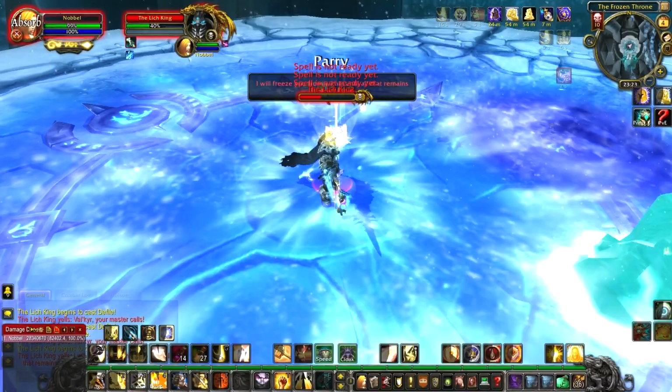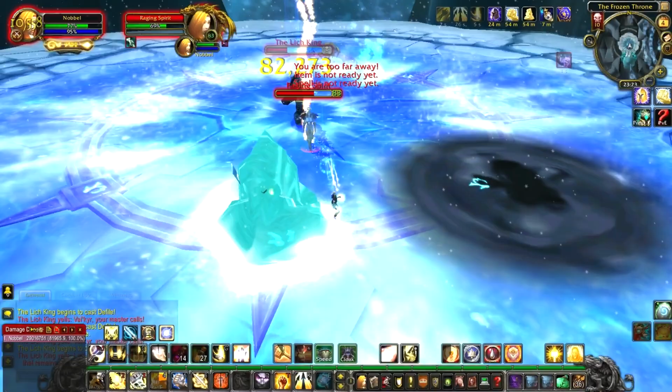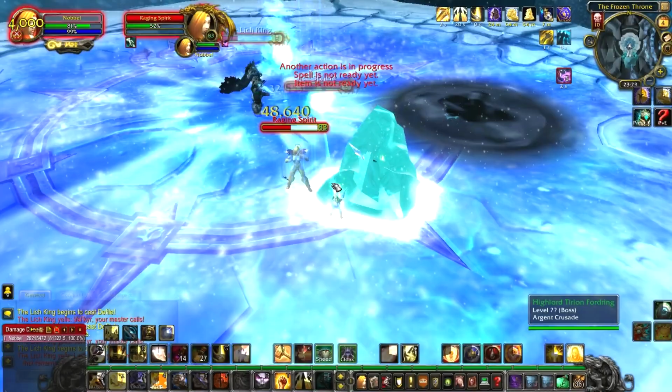At 40%, you'll enter phase 2.5 and the Valkyr will leave the battle. This is another transition phase, so position yourself on the throne to make sure that you're not blown off the platform. Kill the raging spirits as fast as you can, and the Lich King will now stop using Infest, so you don't have to worry about keeping your health above 90%.